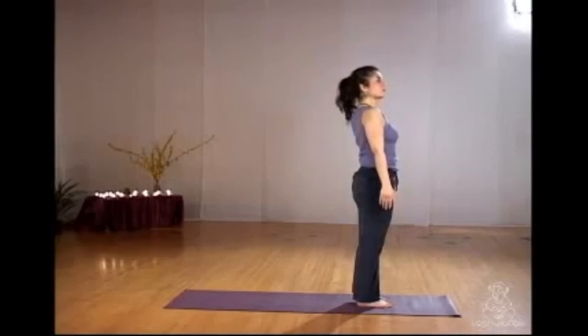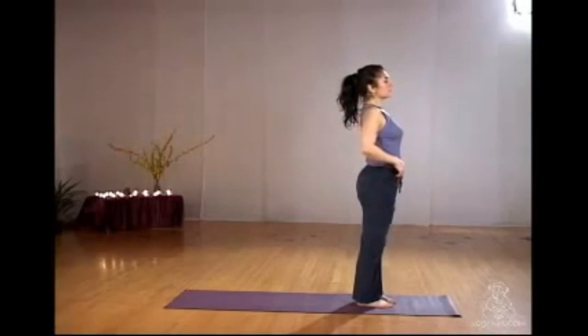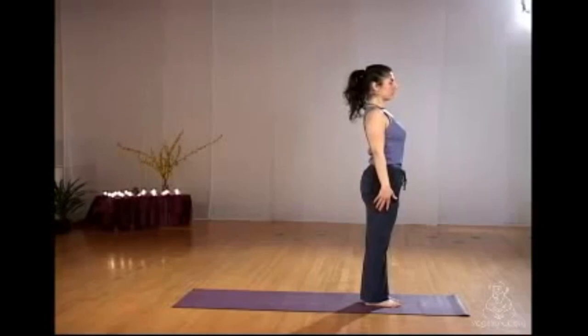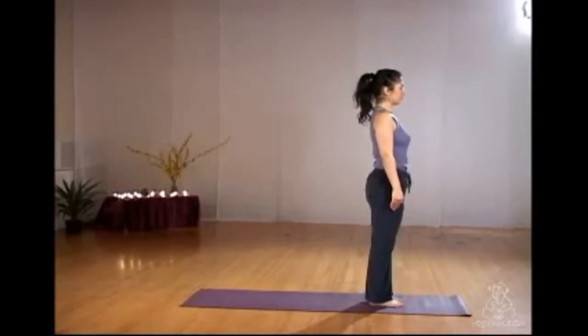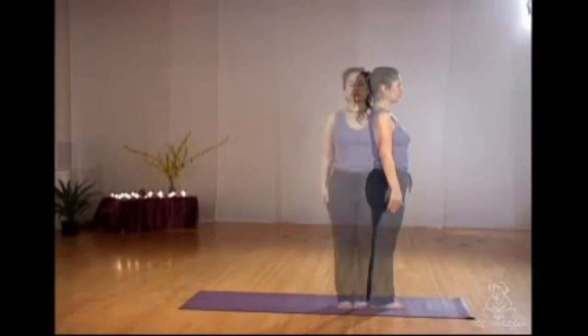Now stand in a mountain pose. Legs together. Knees are on top of your heels. Hips on top of your knees. Engage your lower abdominal muscles. Shoulders relax. Arms by your side. Stay in a mountain pose. We do some breathing here.